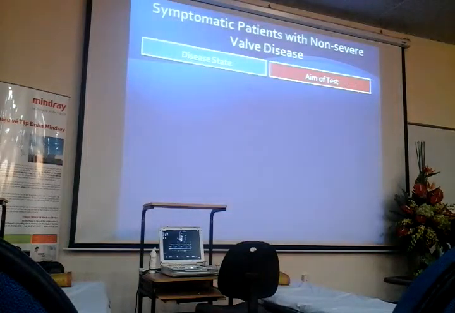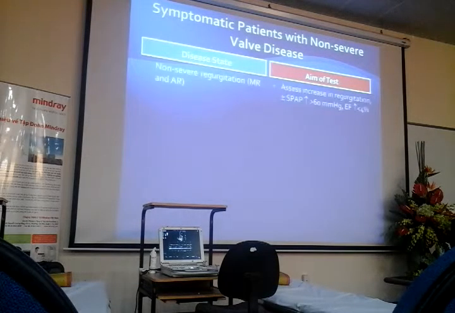So to summarize those, what we're looking for in the stress test for patients with symptomatic non-severe valve disease, for non-severe regurgitation, whether it is mitral or aortic, the aim of the test is to assess the increase in the amount of regurgitation, as well as to assess the pulmonary artery pressures, which was covered in this morning's talk by Dr. Kirkpatrick.